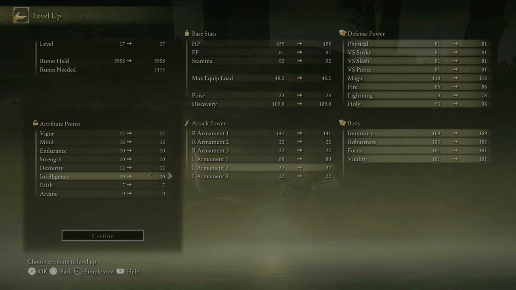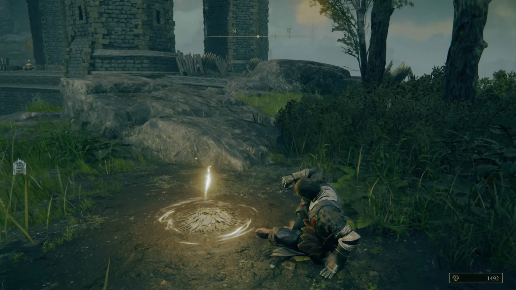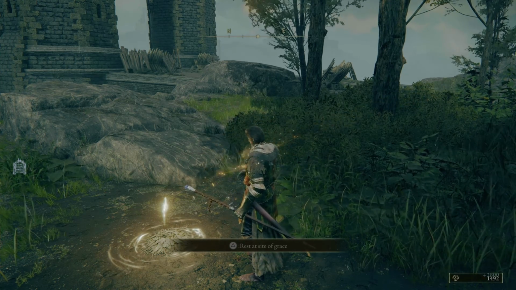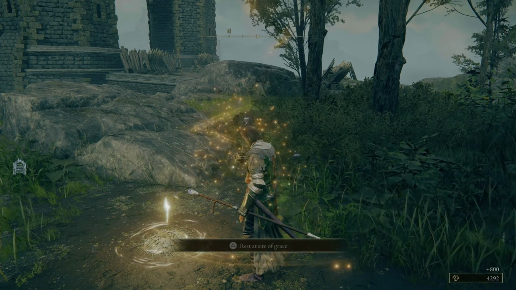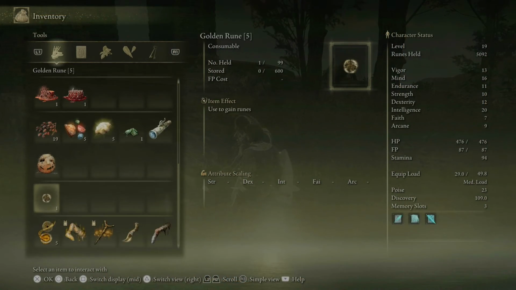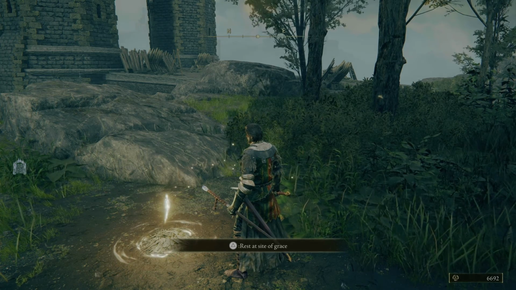So what we're going to do is put some more upgrades into Vigor for more health. Ooh, you know what? We're going to grab one in Vigor and one in Endurance, because we need to start making our equip load and having more stamina. Actually, we had, I hope, a good chunk of these. Let's see how many level ups we can get real quick. Okay, so we're at 6,600.